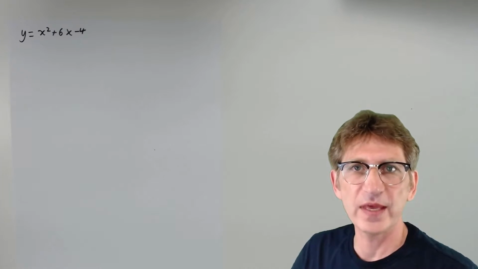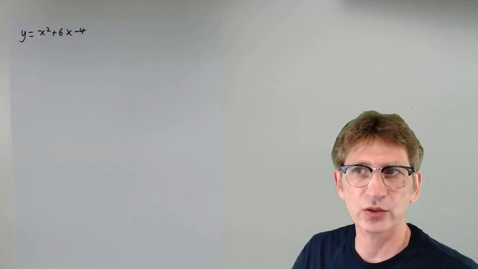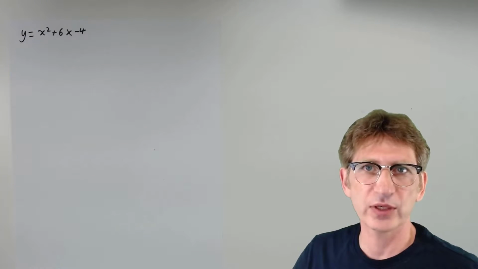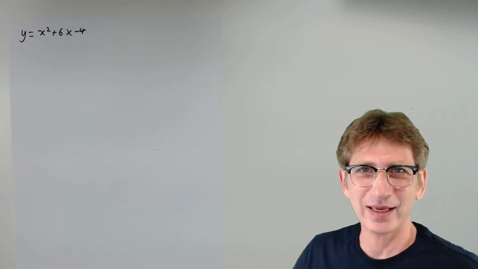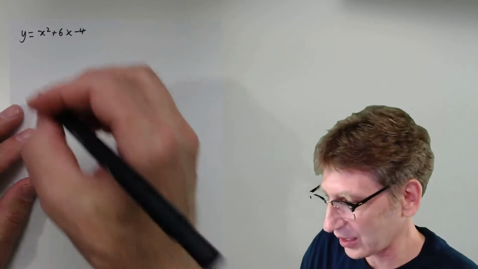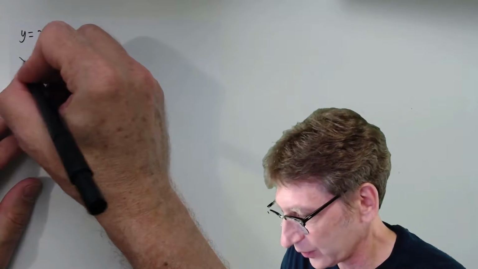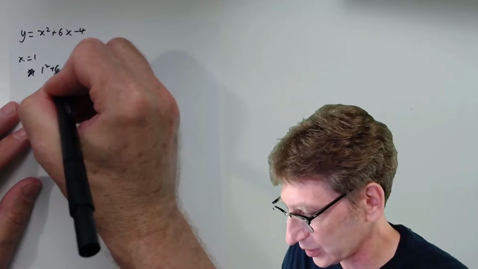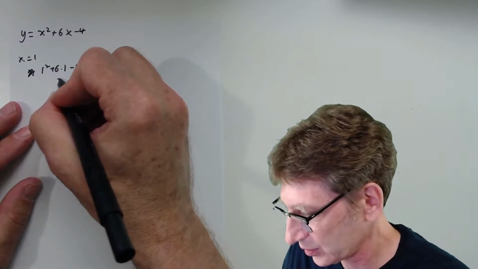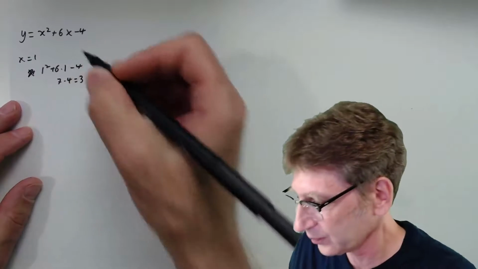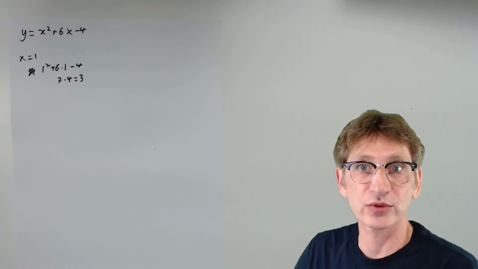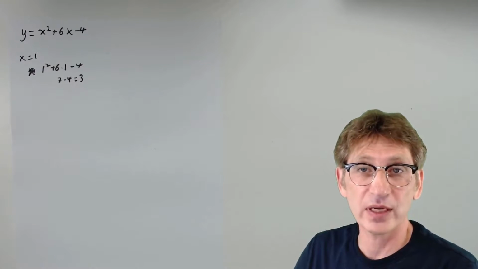Let's consider this function, y equals x squared plus 6x minus 4. So there's a bit of an issue if you just start picking a bunch of random x values to get y values in ordered pairs. You might not get the whole parabola, and it might take you a lot longer too. If you say x equals 1, so 1 squared plus 6 times 1 minus 4, 7 minus 4 equals 3, and you start going through, you want to be sure you get the actual shape of the parabola, and that might take a little while.